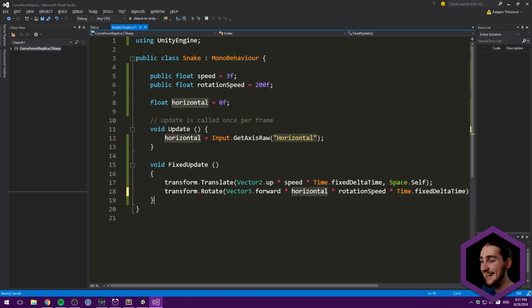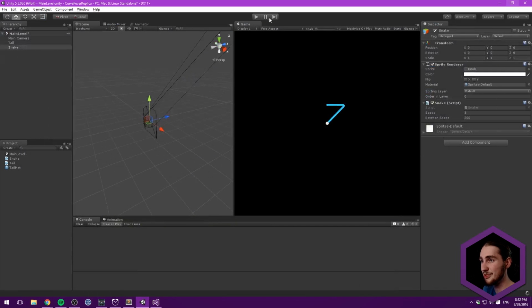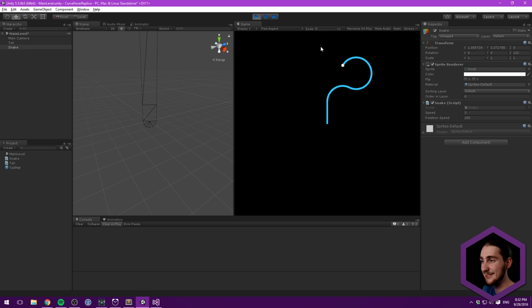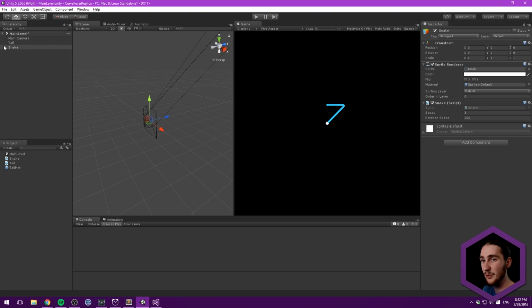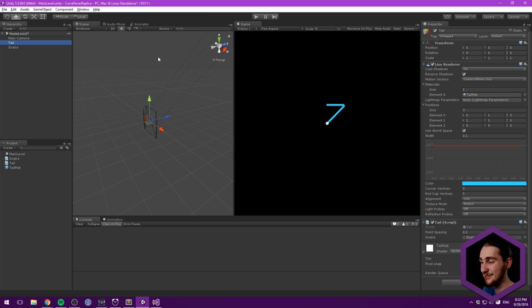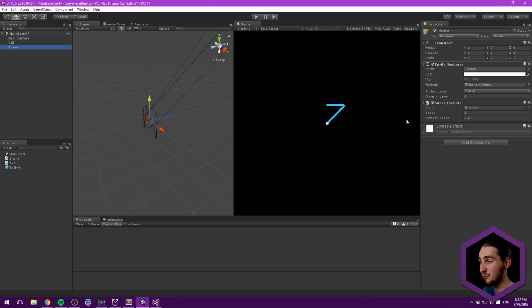So it's that easy. And one thing that I want to do here that I only know because I've done this before is that we want to put a minus in front, or else our controls will be reversed. But if you want to have reversed controls, that's all you have to do, change this little minus right here. And now we should be able to jump inside of Unity, hit play, and accurately move around just like in Curve Fever. So I actually think that this is kind of exciting, and it's really fun to play around with. It feels awesome with this tail being rendered right after you.